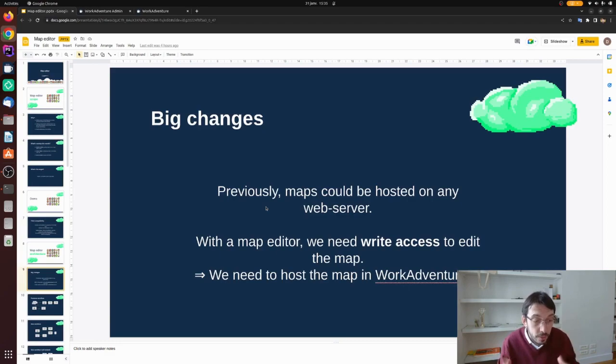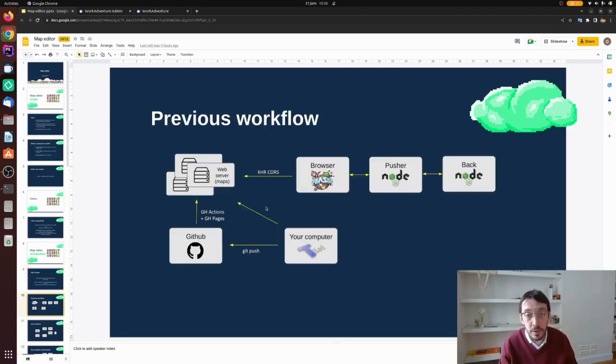So, because we need write access, it means we actually have to host the map ourselves. We thought, can we maybe keep storing it in Git and making commits? But since we are doing live editing, that would mean a huge number of commits, so this was not really possible. We have to host the map inside the WorkAdventure system.